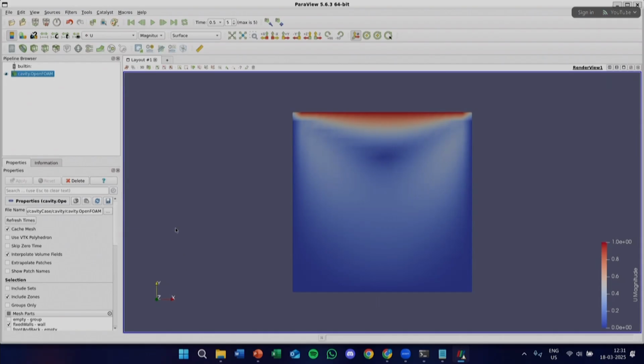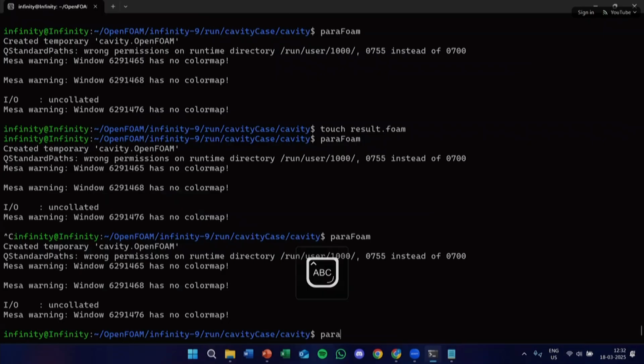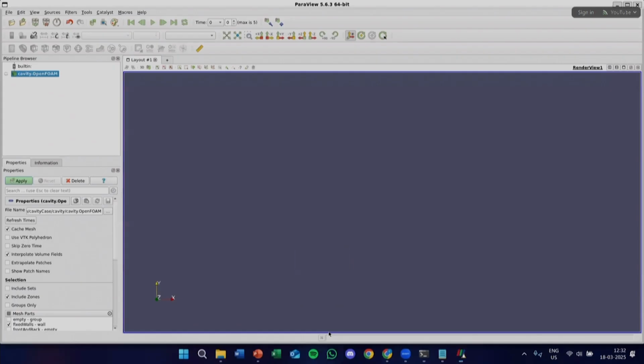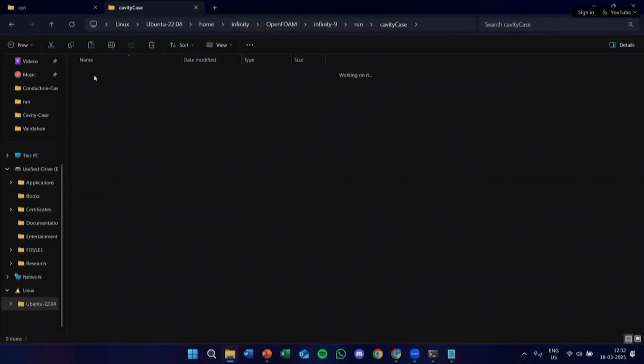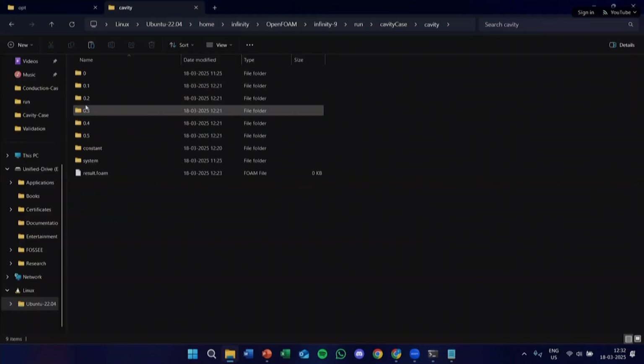I can't see any cavity.foam. You're using this command, parafoam? Yes, sir. When you're typing parafoam, this field is showing? No, sir. Have you run your case? Have you done icofoam? Yes, sir, I have done icofoam, sir. And in your case itself, can you see if there are some additional files written?